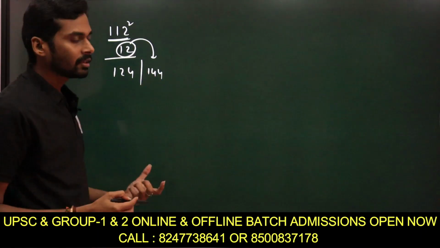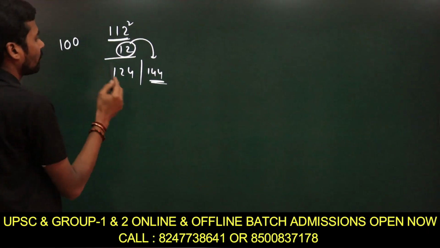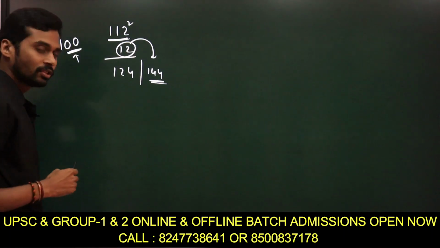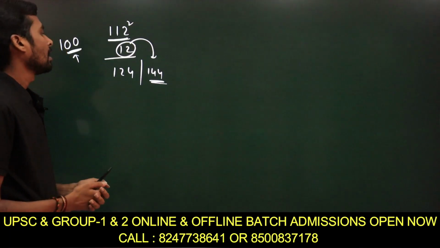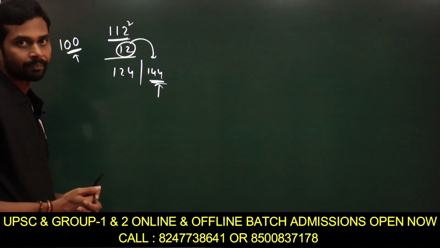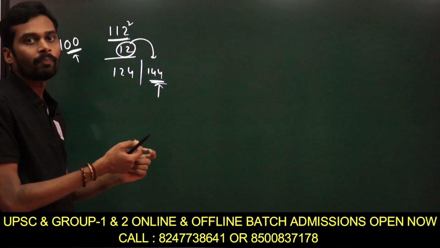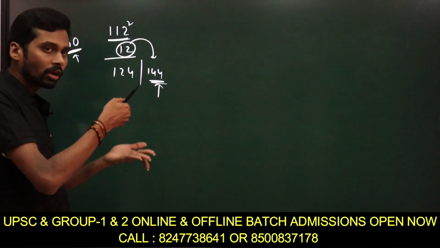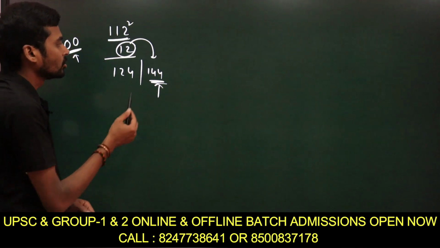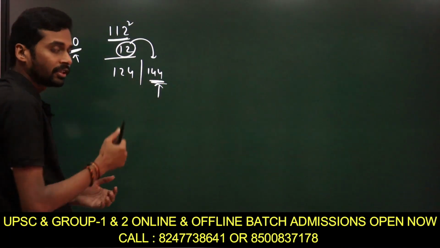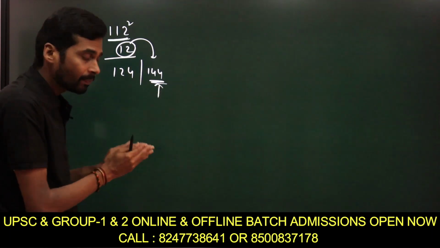While writing this, always remember that the right side part must have a number of digits equal to the number of zeros in the base value. So what is the base value? The base value is 100, which means I need to have only 2 digits in the right side part. In the earlier problems, if I had only a single digit, I just put a 0 before that number. But if I have more digits than required, then what should I do? Actually I need only 2 digits in the right side part, but I have 3 digits. The extra digits must be carried forward to the previous digits.